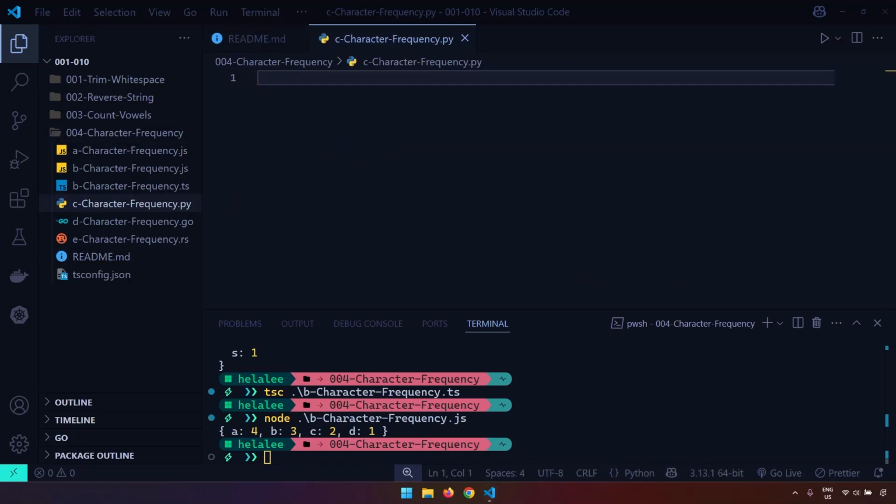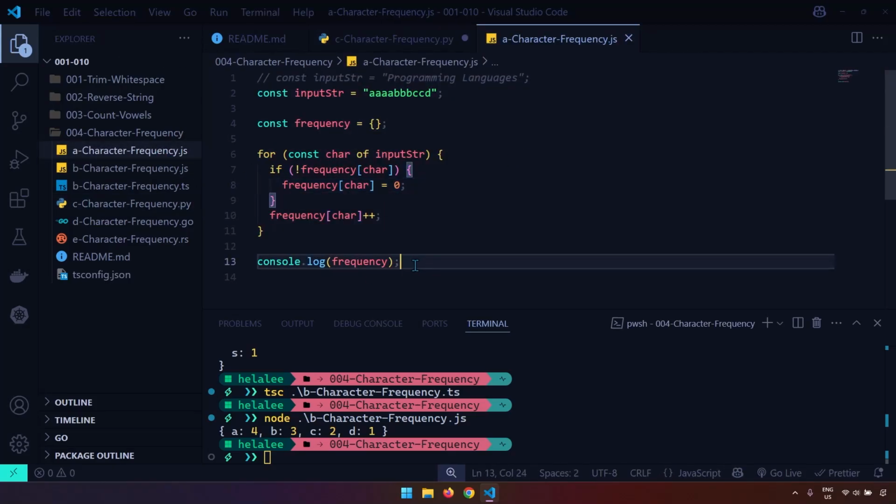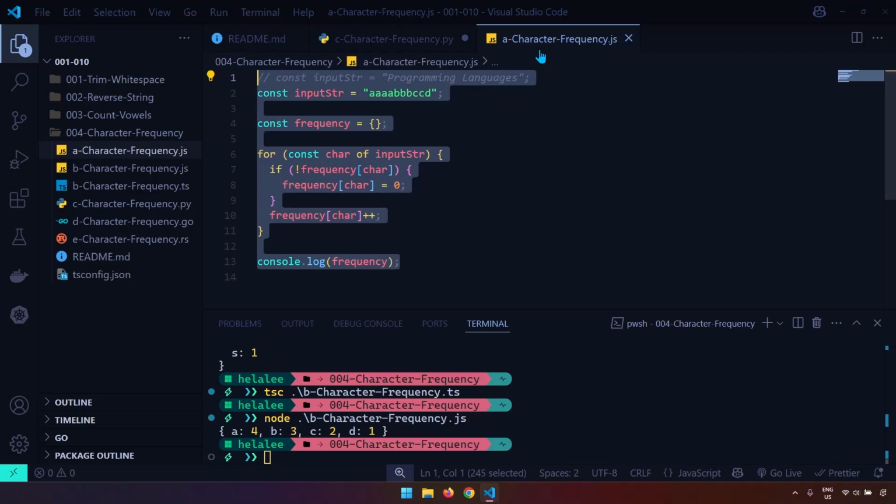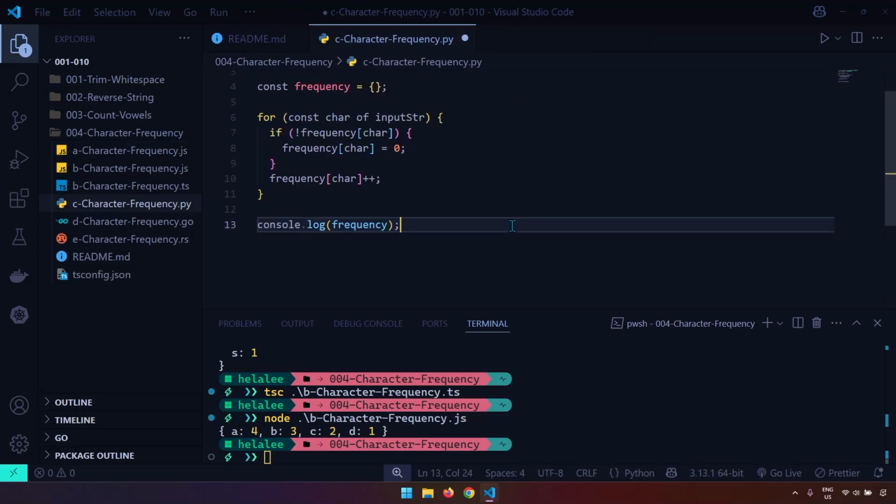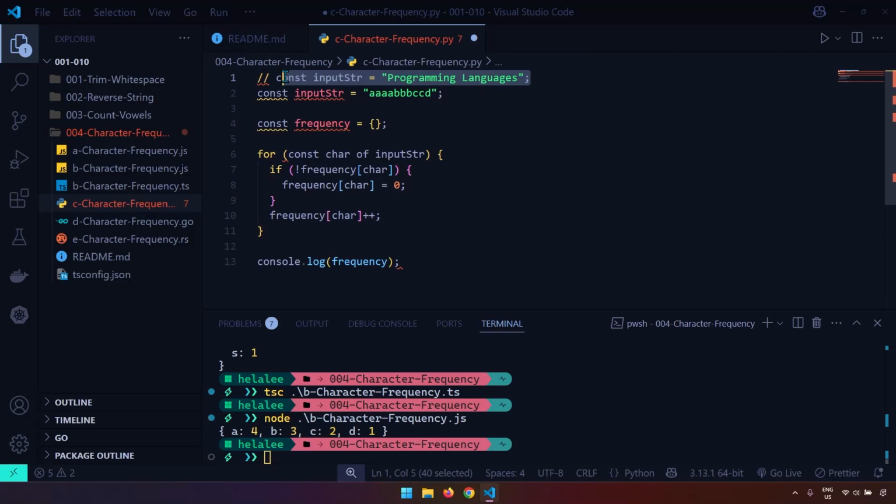Now, Python and JavaScript, they go hand in hand. So the solution that is going to work for JavaScript, most of the times it's going to work for Python. Or what I do is I try to make sure that if these languages have something similar, then I'm just going to go with that. Now, when it comes to Python, we still need to have some sort of an input string. Now, I just had an idea. I could copy all of this from JavaScript, put it inside of Python, and just change the syntax. And I could show you how that works.